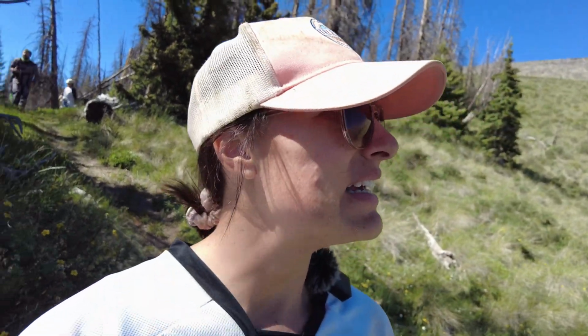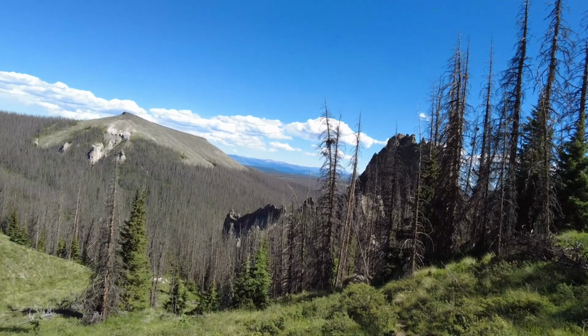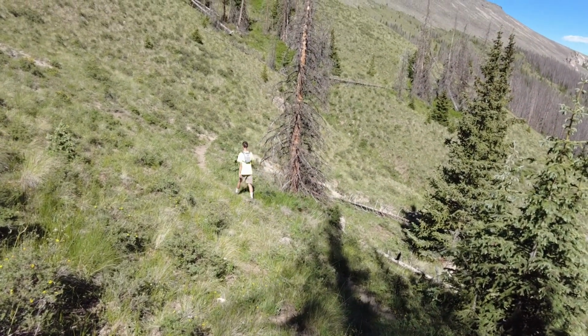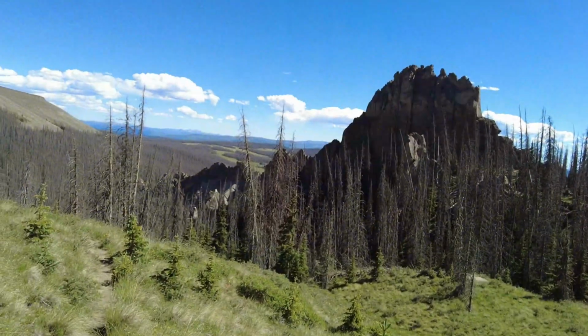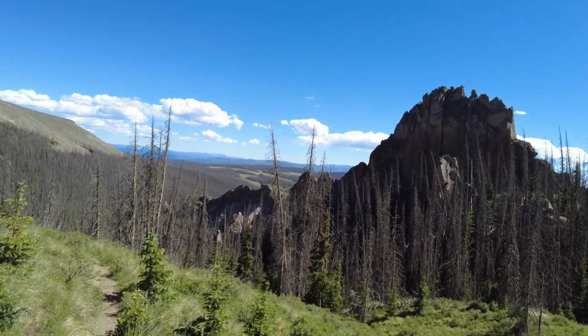We're officially halfway, and we are worn out. This has a pretty significant elevation gain. It's about 2,000 feet, and you know, it's not super hard, but you'll be winded. But it's definitely worth it. It's very cool to think of people coming here over 100 years ago on their horse and buggies, visiting this as their vacation is pretty cool.